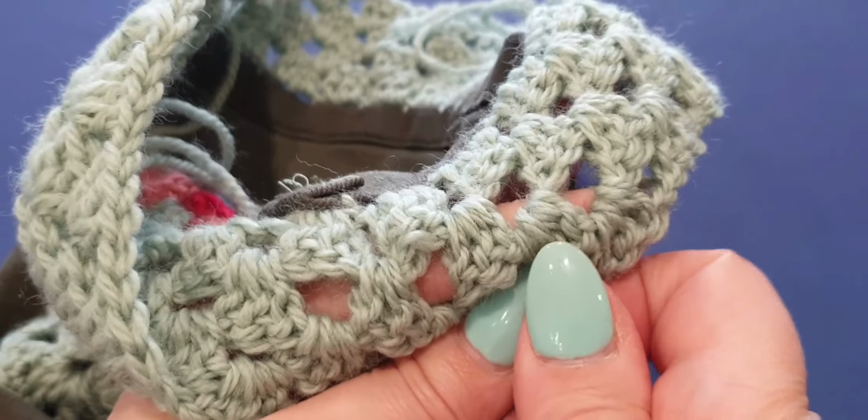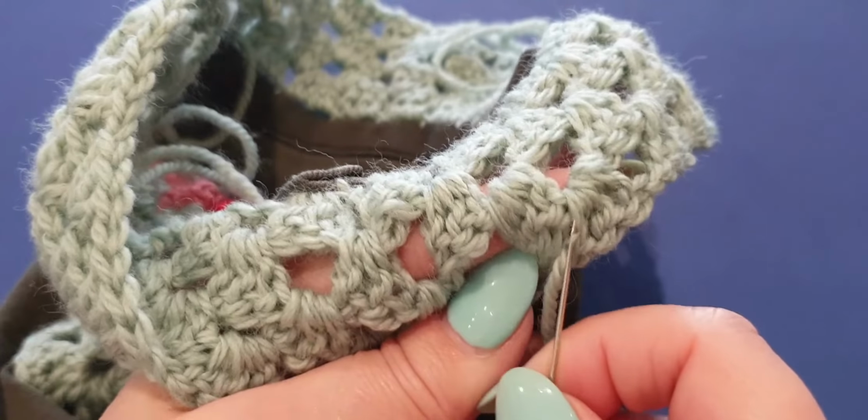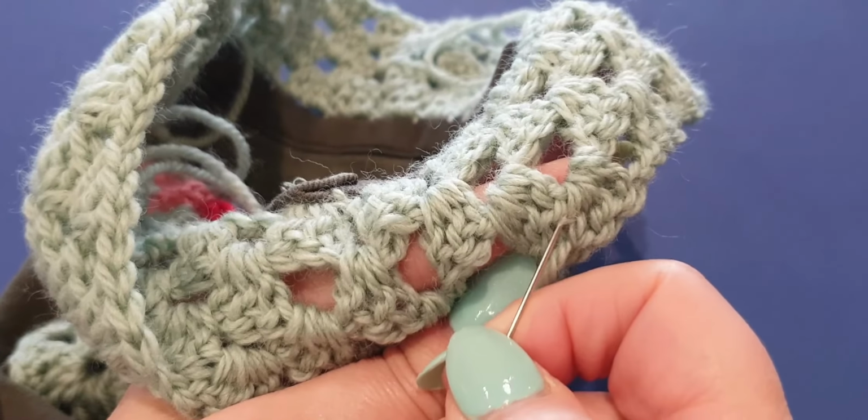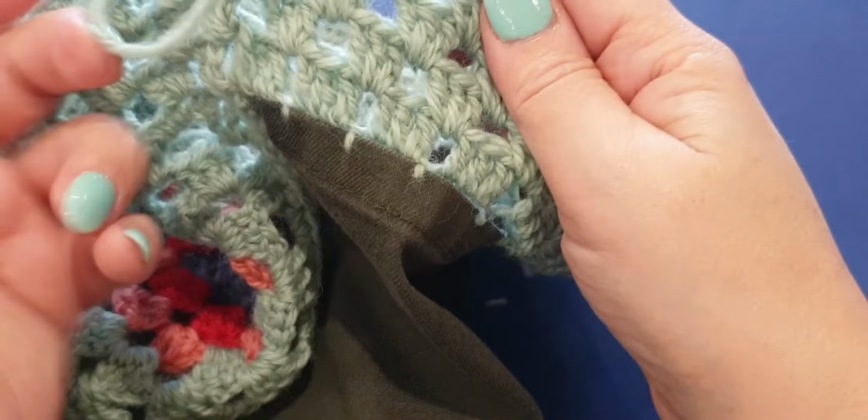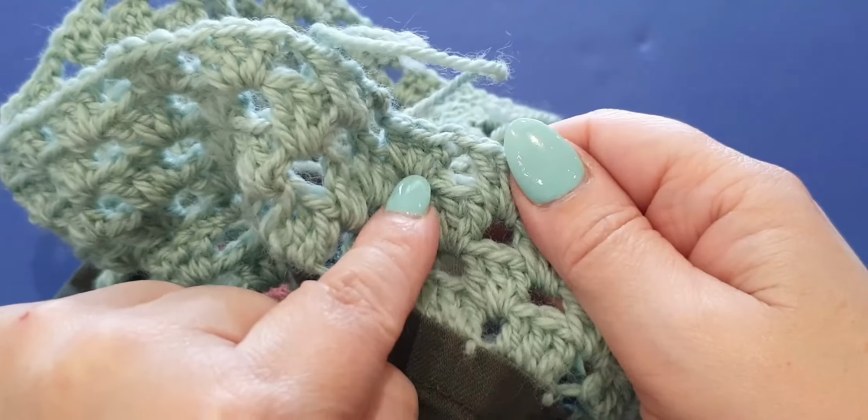Oh, I'll just make it look like I know what I'm doing. And then just, I'm so naughty, aren't I? And then just kind of weave inside the back of the stitches at the back. Whoops, right there. All right.